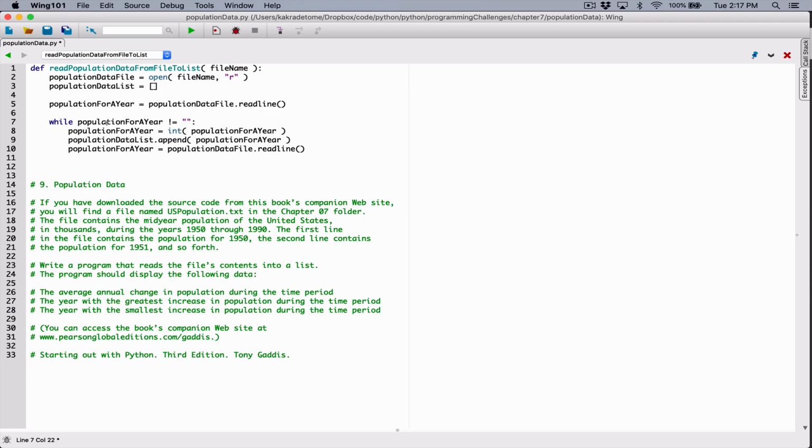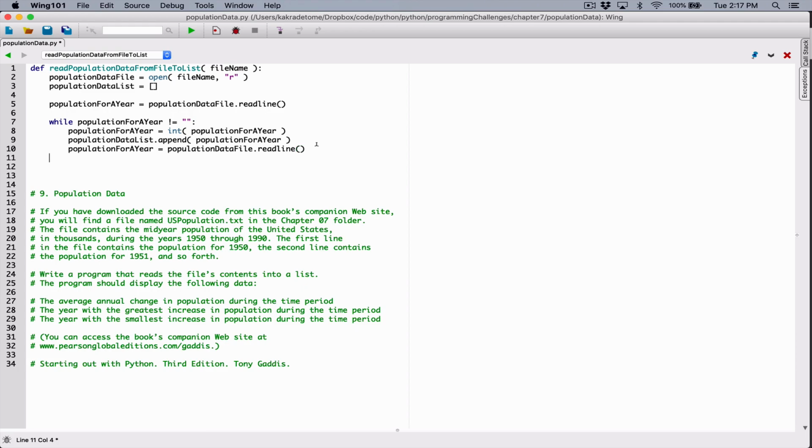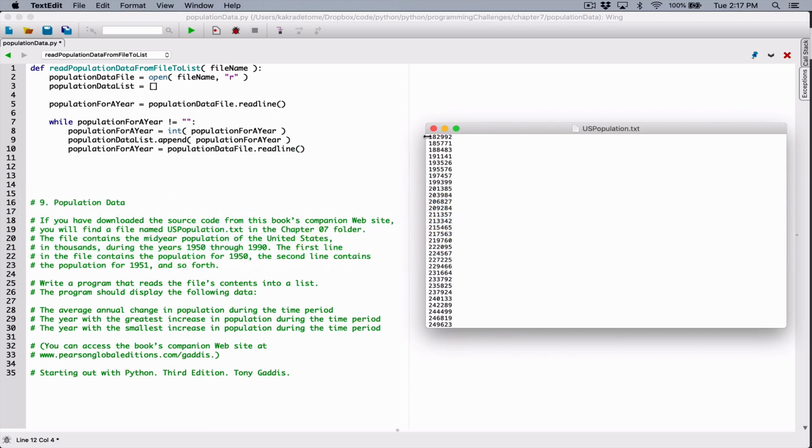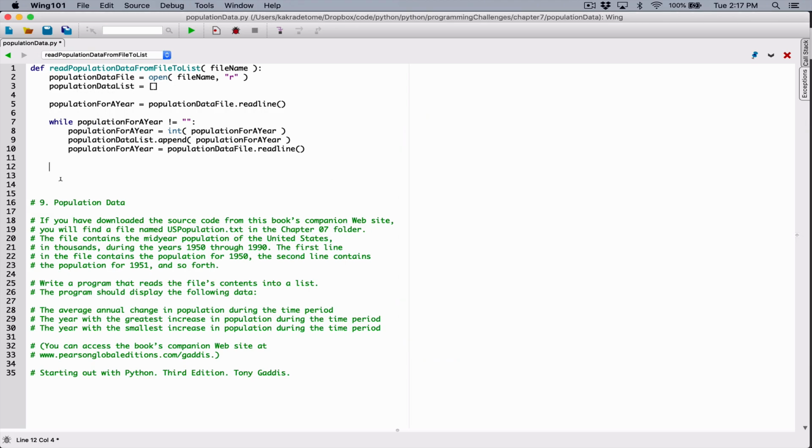But if it's equal to an empty string, then this loop is going to be exited, right? So at the end of the loop, when it's done, we're going to have all the values in the US population.txt appended to the list. So we'll have our list ready. So when we have our list ready, let's go ahead and return our population data list. So that's all for this function.